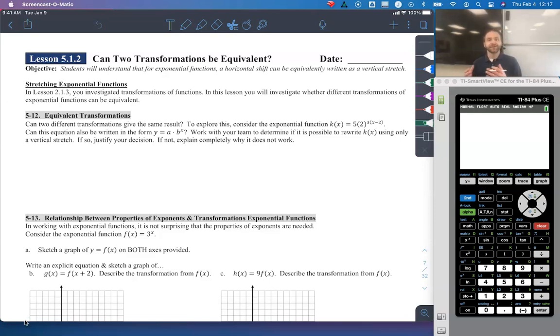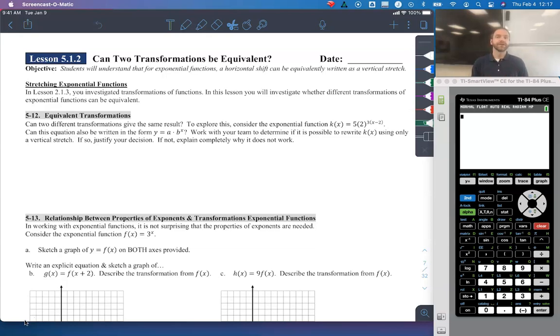So we're going to be using our ideas of a, h, and k in here like we've been doing all year. And so this video focuses primarily on prompt 512, and we're looking at equivalent transformations. And this is really an algebraic beginning to it. So in this one we're looking at can we do two transformations with the same result? So in other words, if I do a horizontal shift, can it also be a stretch factor? So two different transformations, but they're equal to each other is what that first question is saying.